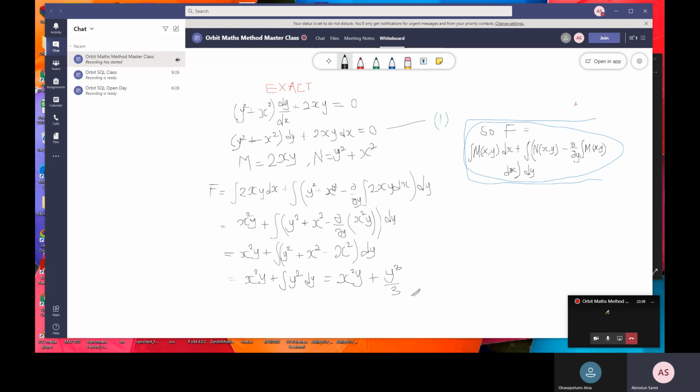Do you understand using this formula, or should I go through the usual step-by-step process instead of using this formula? Using this formula means that I must know it by heart, but I apply the steps of the process to get to this formula. Do you understand the process to get to this formula, right?